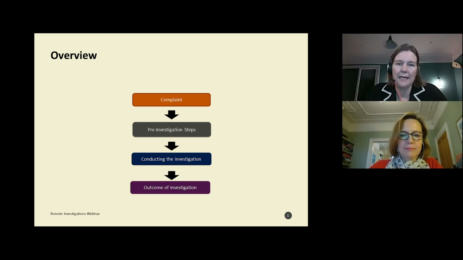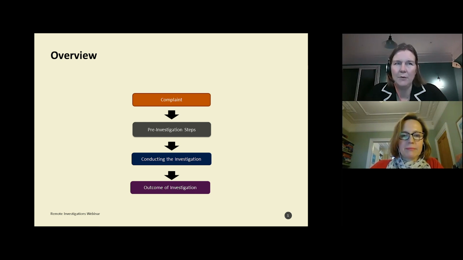Those are not exactly steps that you can always take apart in the way we have. We've just tried to put them together in a way that seems logical and helpful. But we're going to pick up today on the practical issues we want you to think about, and also particular areas where the remote nature of an investigation might have an impact on the way that you approach it. And we'll round up with some key points for you to take away.